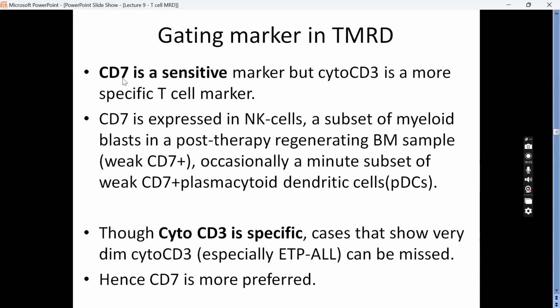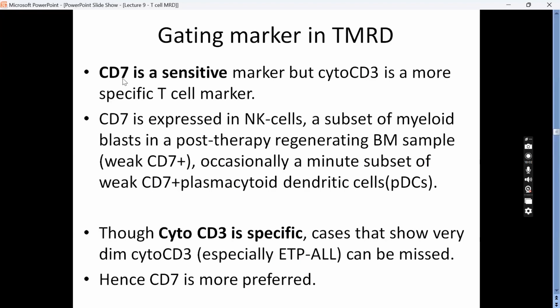Now, prerequisites, I just said in the last class, it's always better to do an MRD in 8-color mode. You need to have good experience with leukemia immunophenotyping before you start MRD assessment. Okay, you need good software. And knowledge of patterns is basically not needed for T cell MRD compared to B MRD. So I told you what the reason is.